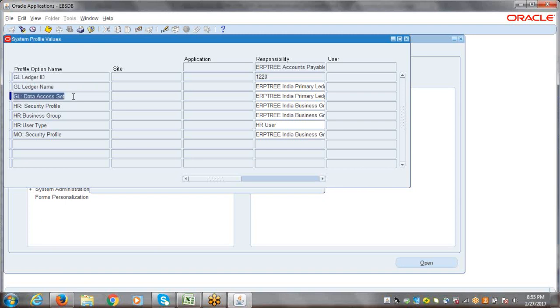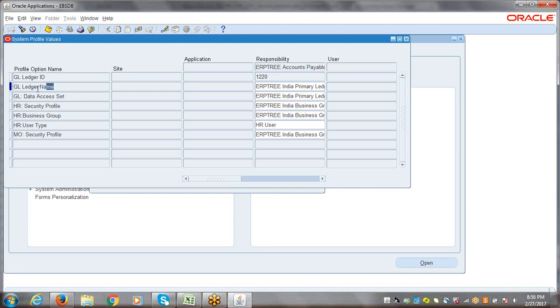And what the data access set is and all this, you can understand when we are working on the detailed functionality of general ledger. Now you don't need to focus on this. Just notice what the system is doing. That's it. We have enough time to come to all these functions. This is a purely separate feature within the general ledger. Why it is assigning, I'll explain when you're working on GL, but notice this. That's what I'm showing.